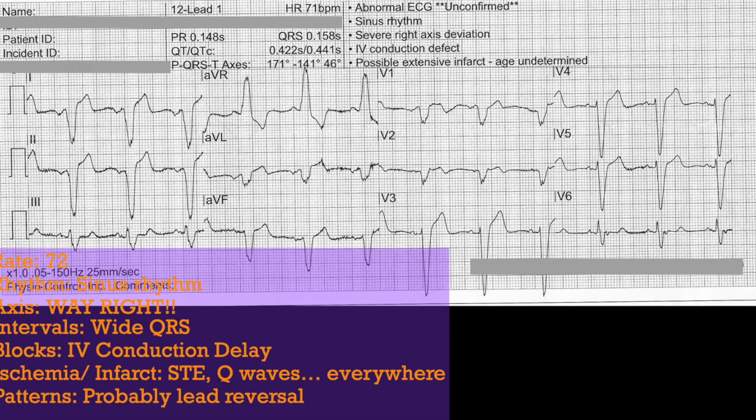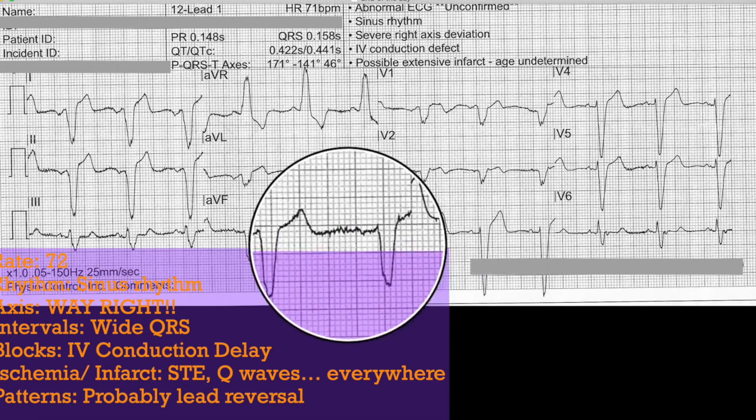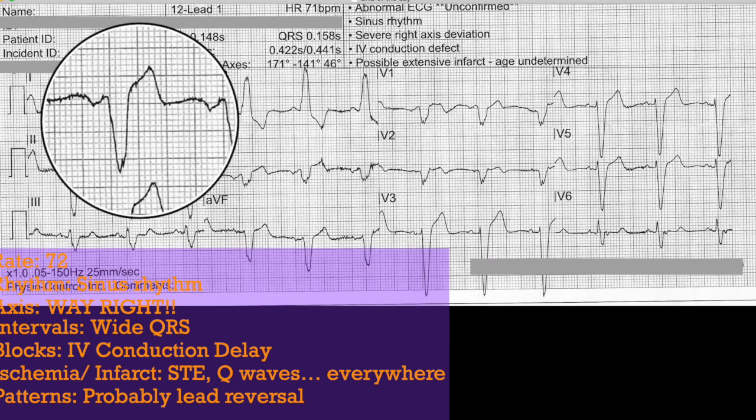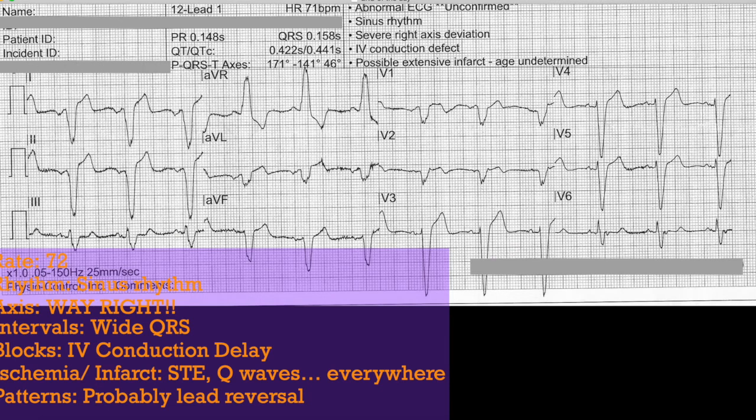Pattern-wise, I'll just say that it meets those limb lead reversal patterns that we look for. If you've got a whole bunch of big negative complexes in lead one, that usually ought to clue you in that something is off, that there may be a limb lead reversal. And by the way, the crew attempted to obtain additional EKGs, and they said, well, it looked the same each time, so we didn't think it was a mistake. I'm like, well, if you don't take the leads off and put them back on, then how would you ever know? That just proves the EKG machine is working and seeing the same thing each time. That's what it's supposed to do.